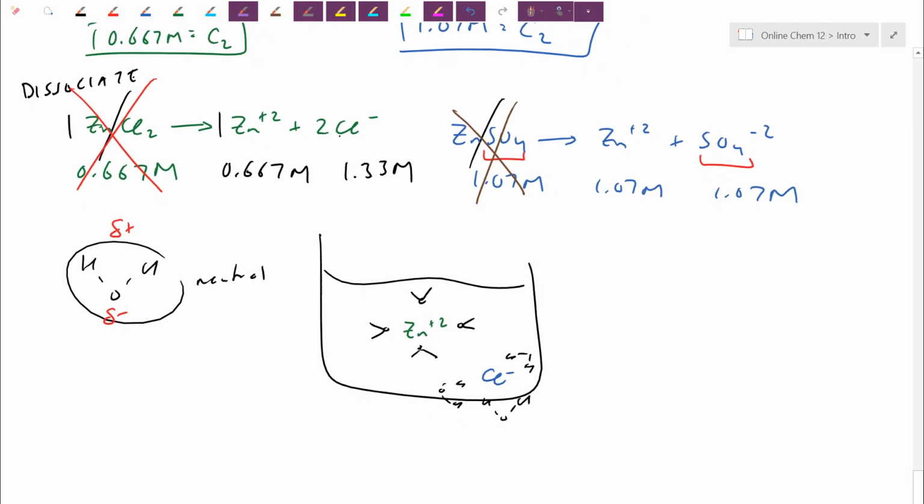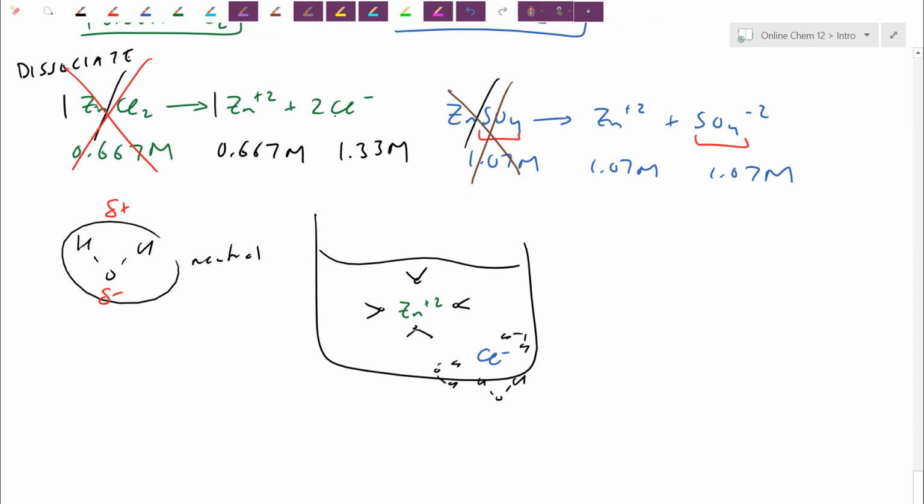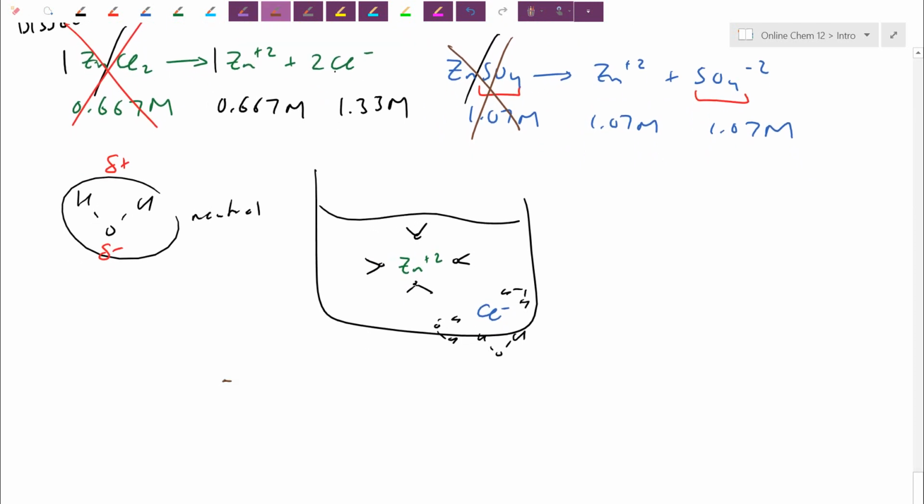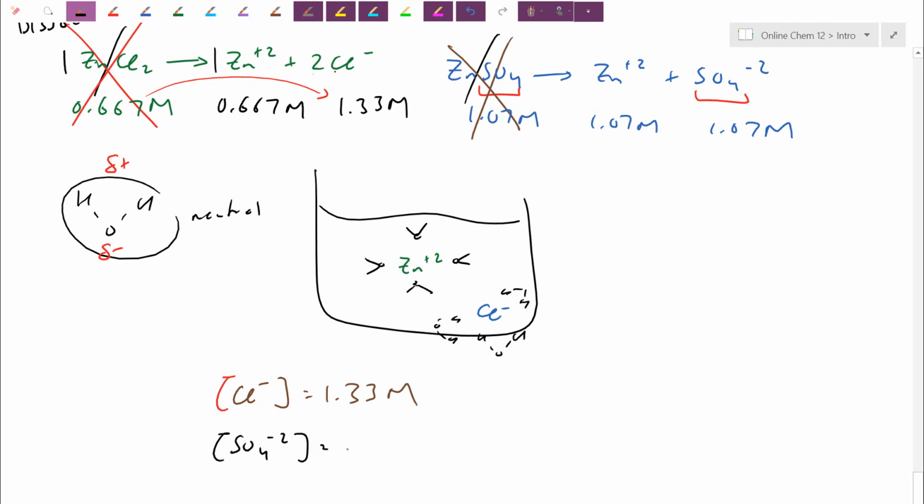All right. Now, at long last, I can solve the final problem. What are the final concentrations after all this? The concentration of chloride. We use square brackets for concentration. Sometimes they try to sneak in a 2 there, but remember, we already dealt with the 2 with the mole ratio. In general, there should be no numbers inside the square bracket. The chloride came from my first solution. After diluting, it's 1.33. For my other solution, we had our sulfate. Sulfate was 1.07. That's fine. That came from my other solution.